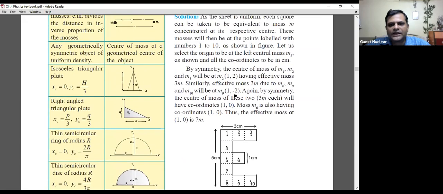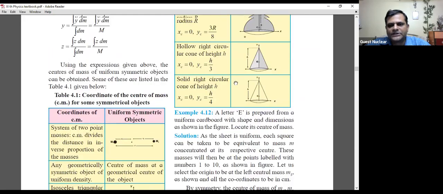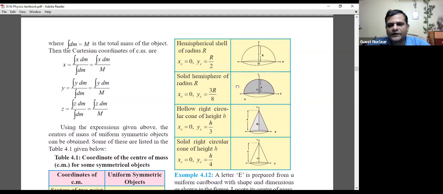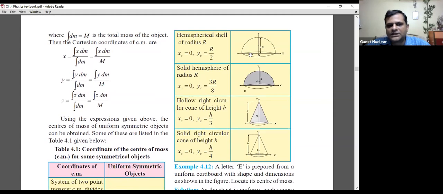All these formulae can be proved basically by using the technique of integration, which you have just seen. यहाँ पे जो हमने x कोऑर्डिनेट, y कोऑर्डिनेट और z कोऑर्डिनेट ढूंढ के निकालने का जो फॉर्मूला देखा, उसको यूज करके ही हम ये सारे फॉर्मूले प्रूव कर सकते हैं एक्चुअली.